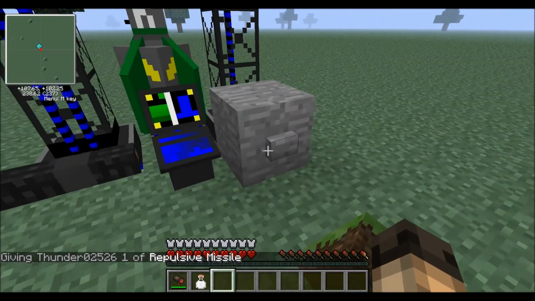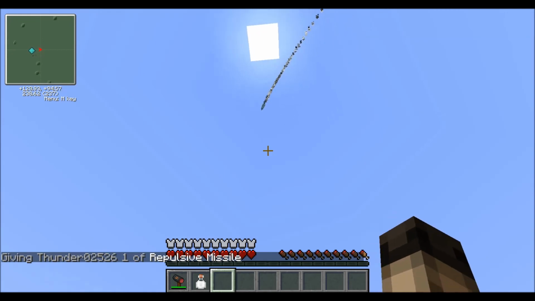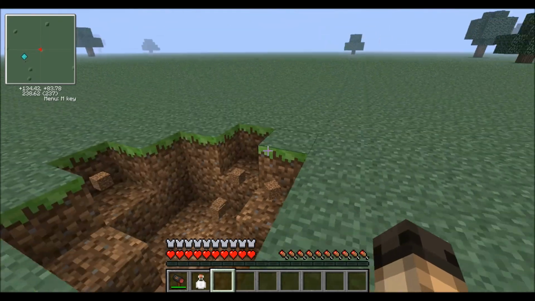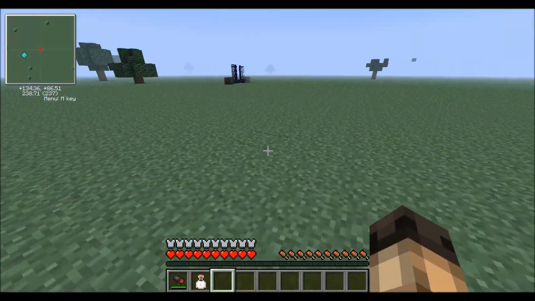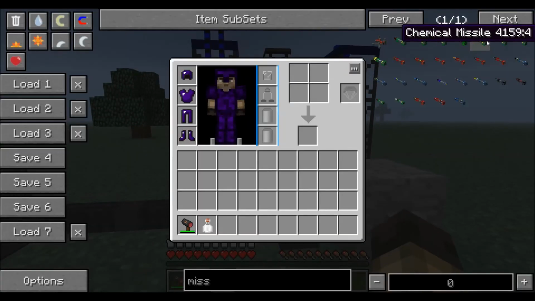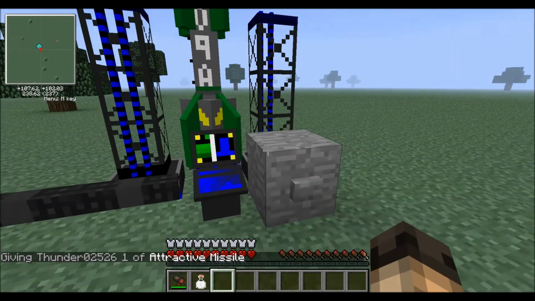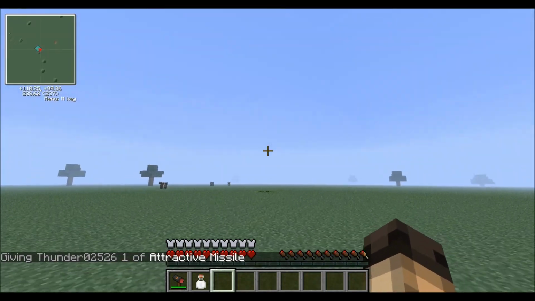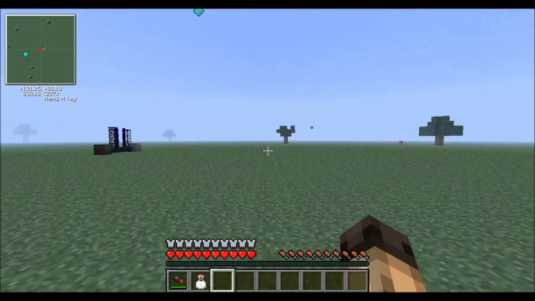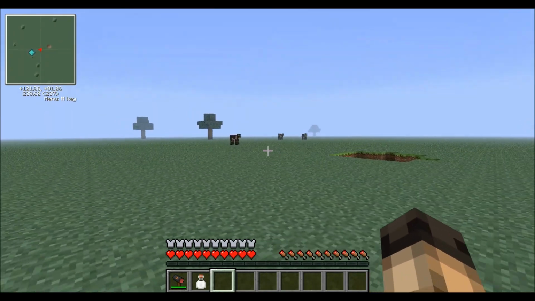Here's a repulsive missile. I'm not entirely sure what all that does. I think it just repels mobs and such. Not sure. Your guess is as good as mine. Attractive missile, probably the opposite of the repulsive missile. Yeah. Doesn't appear to be doing anything to the cows over there. I don't know.